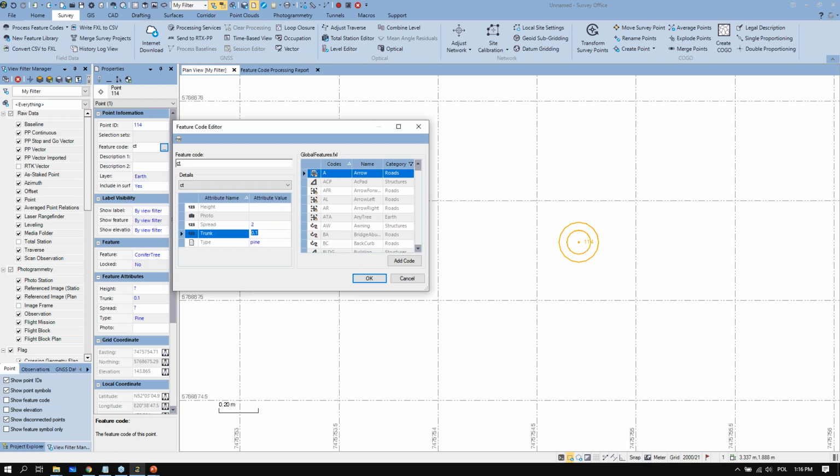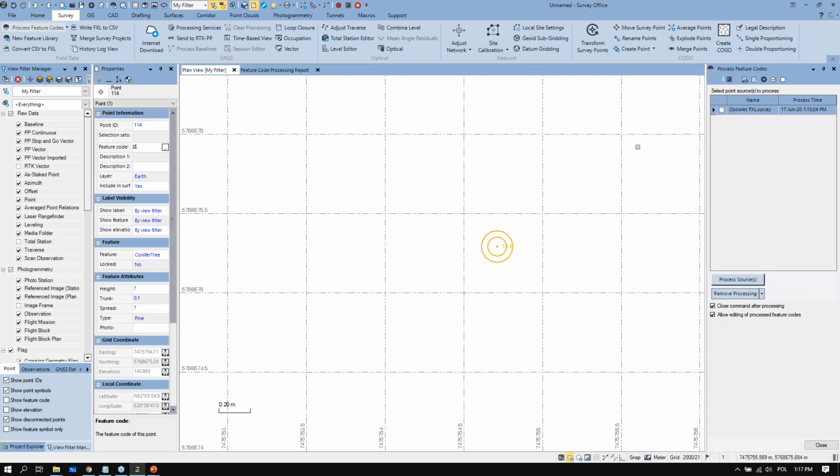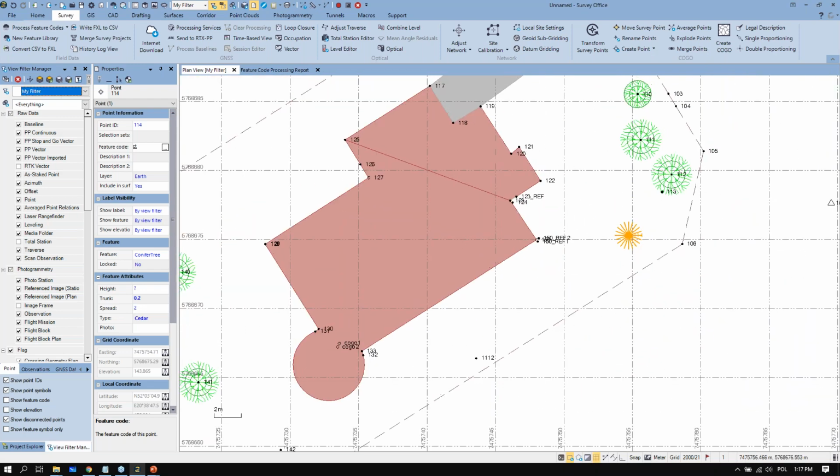I can also change my trunk size if needed. If needed, I can also change what kind of conifer tree it is. Let's take cedar. Then when you reprocess features after editing, you also see the changes in the system.